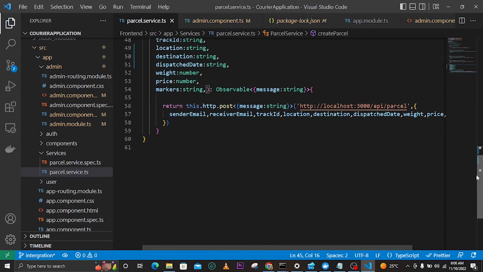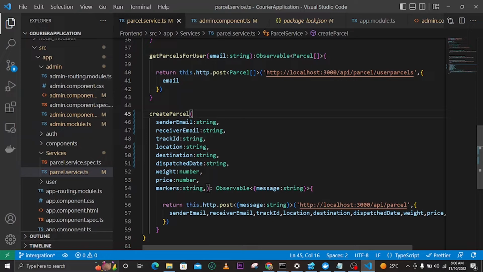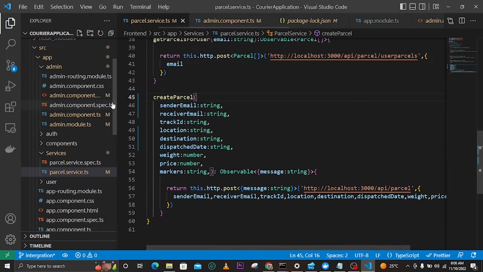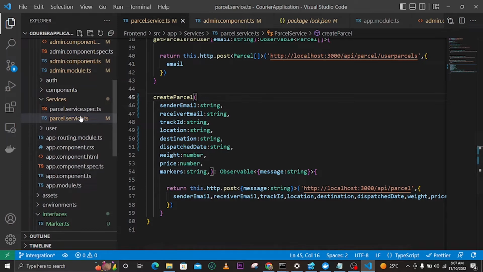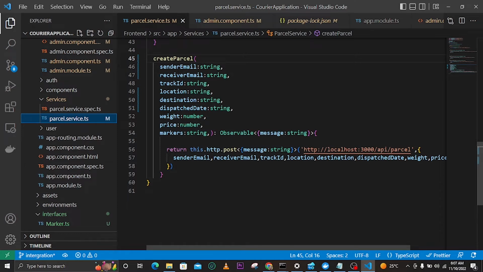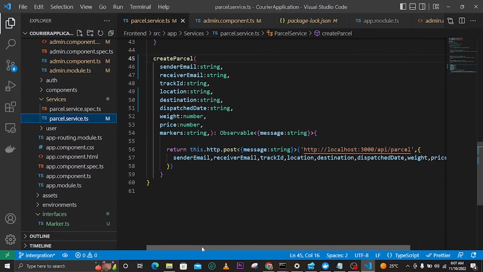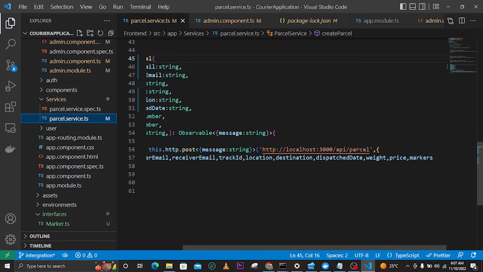So now let me save, and we'll add a parcel now. So let's see how adding our parcel will look. To make you understand what we are doing before we continue with testing our application, remember we created our service here, with this function that requires all this, because this will be sent to our backend in a body, and then saved in our database, because our parcel table requires these values in order to save that entry in our database.